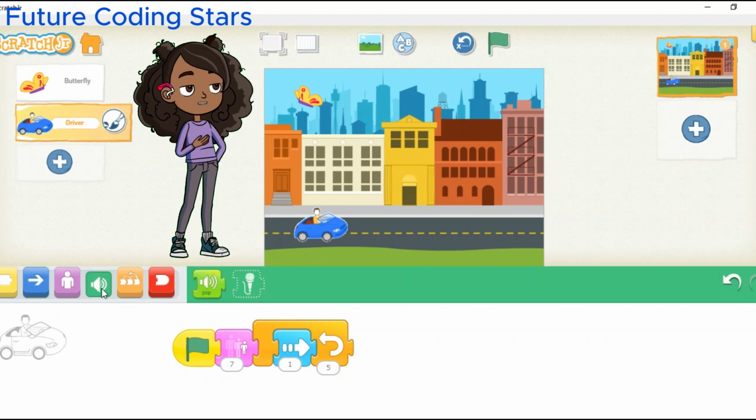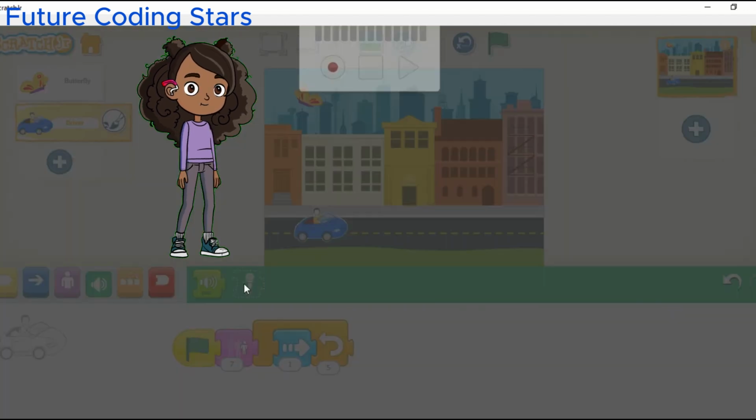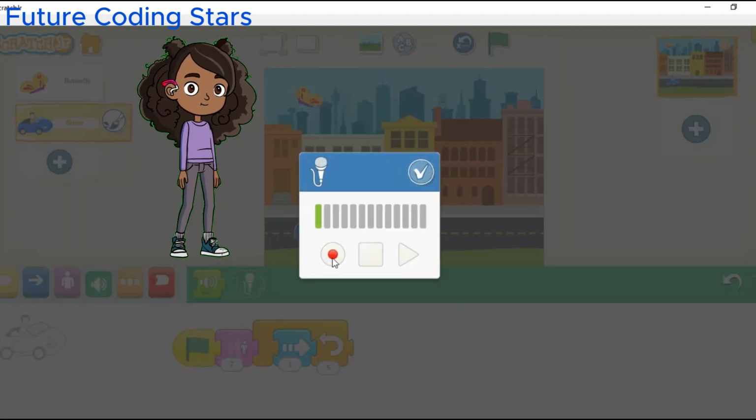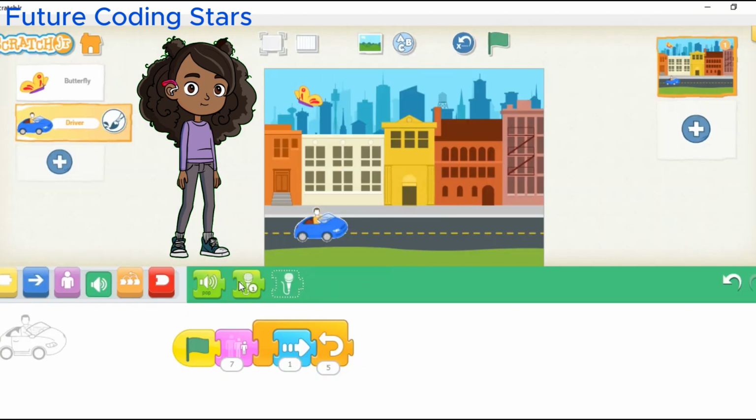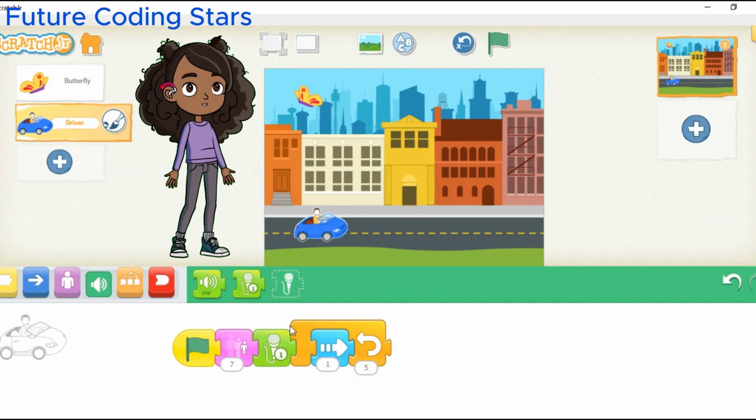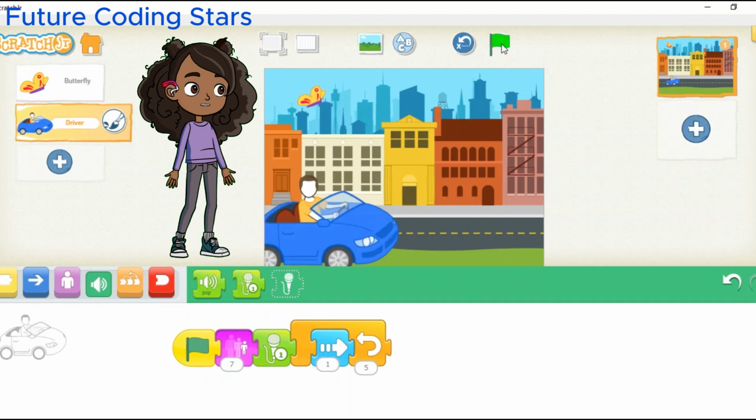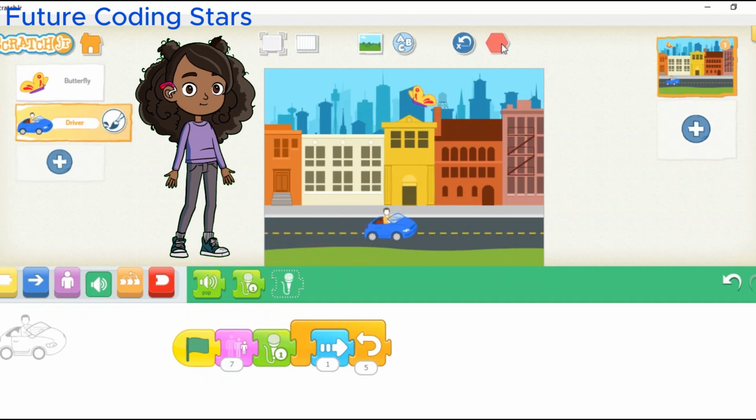Add a sound block for a cool engine sound. Press the green flag and watch your race car zoom across the stage again and again.